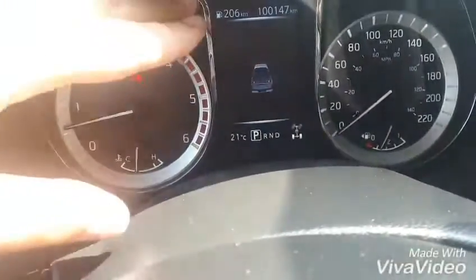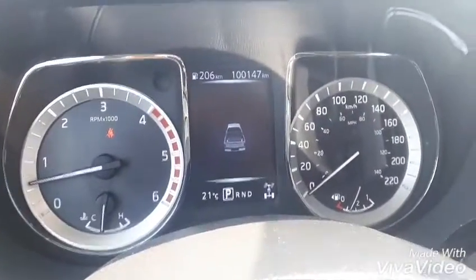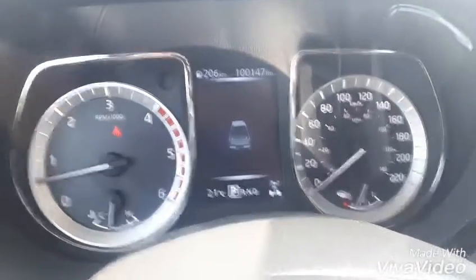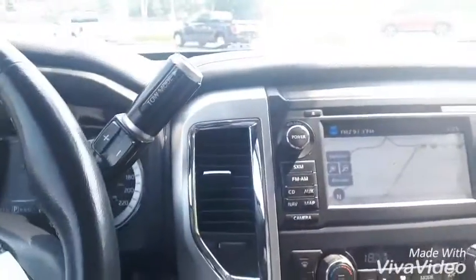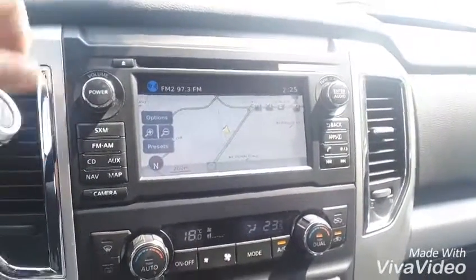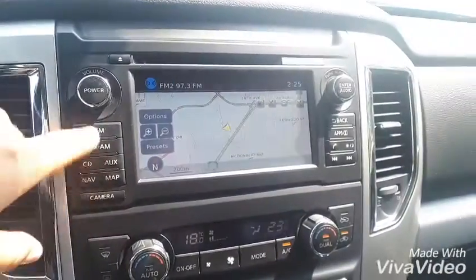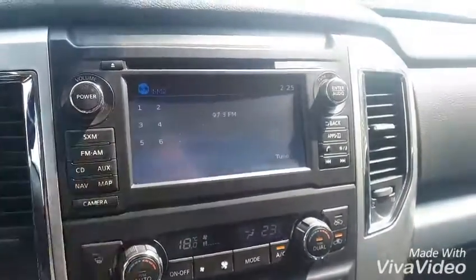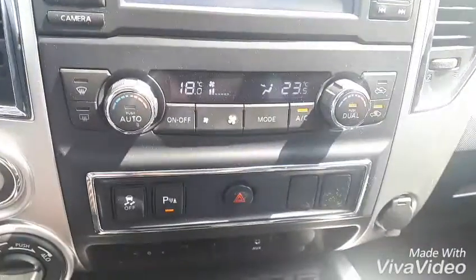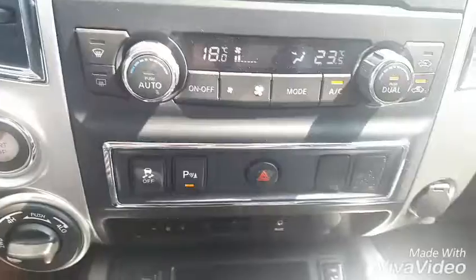You also have a thermostat and you can make it show the clock — you can play with these settings to change them all up. Coming over on this side, you have your map navigation system; pop it in reverse and we do have a backup camera in there for you, along with Sirius, FM and AM radios. Down below that you'll find all of your manual climate control.